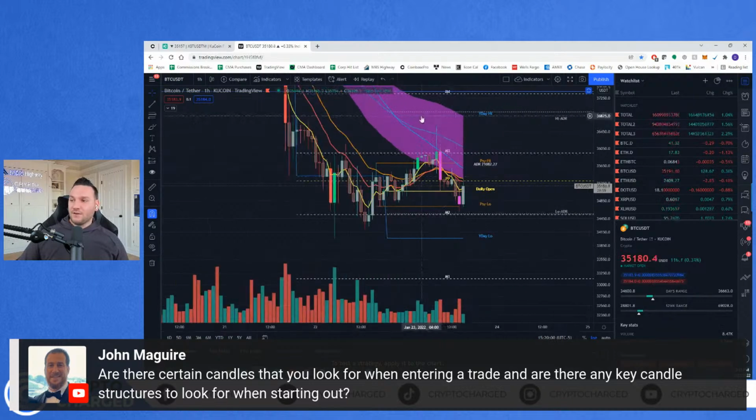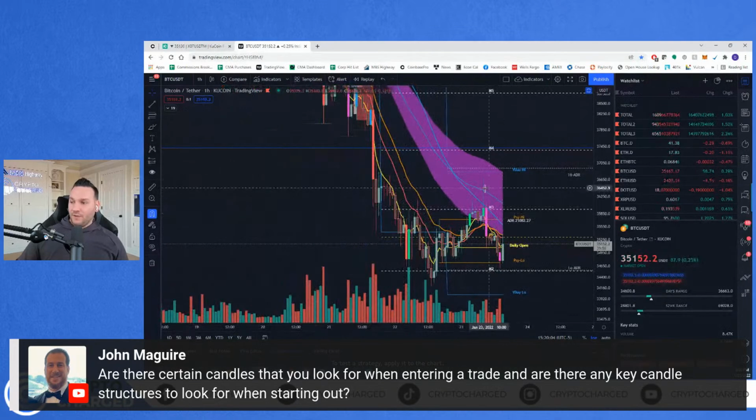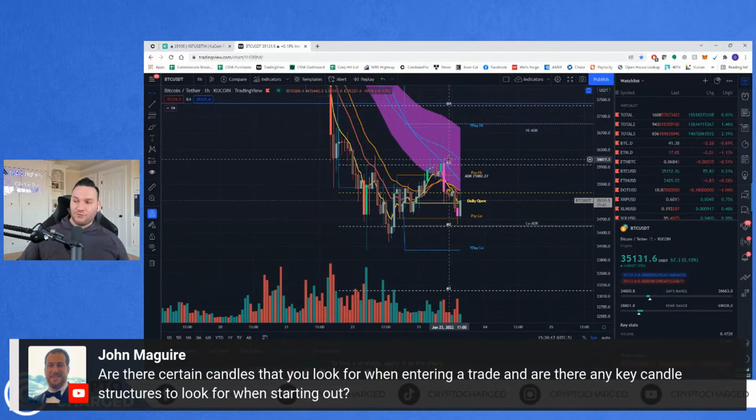level, right? So like, okay, we're testing the 50-day moving average, and we are getting rejected. And then I also like to look for some candlestick patterns too, right? Like this is a hammer pattern, which is where you see a short body and this really big wick, and this occurs after an uptrend, and it's oftentimes a reversal signal.